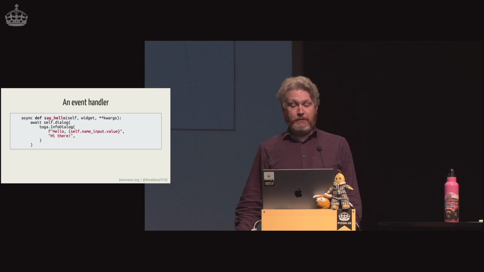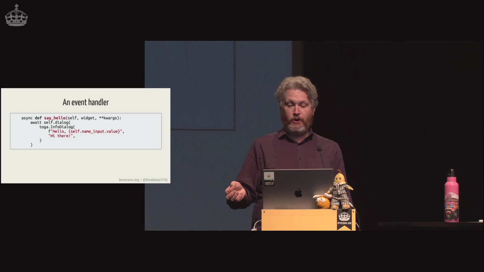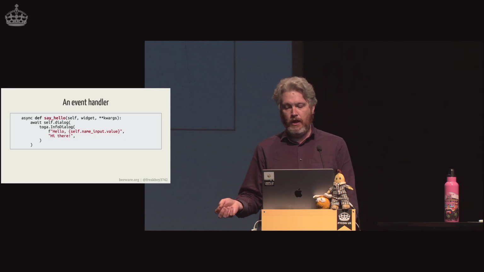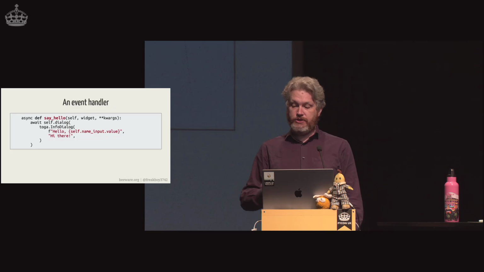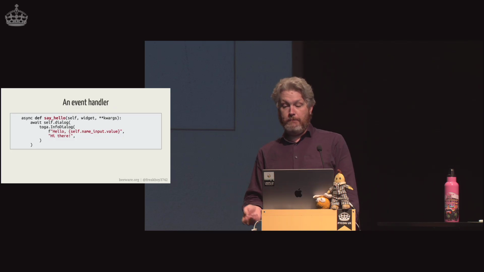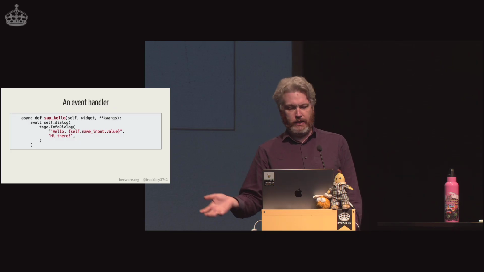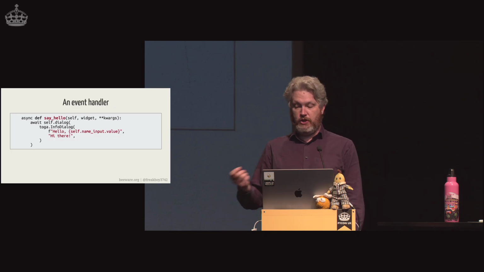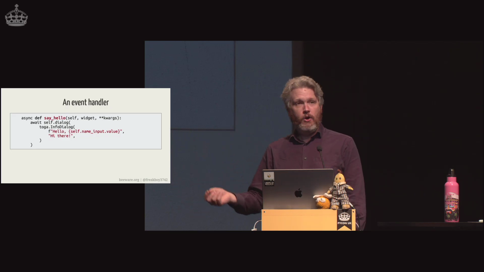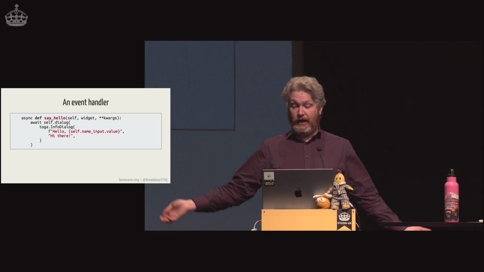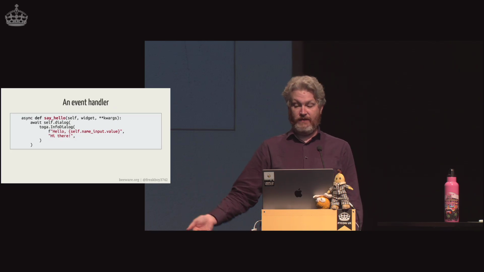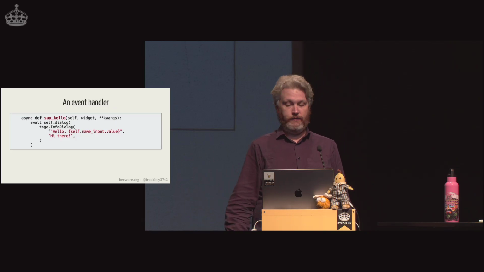There's one piece of housekeeping we have to attend to. We said that when the button is pressed, we want to invoke the say hello handler on the app, so we'd better declare that handler. When say hello is invoked, the first argument is the widget that generated the event, in our case, the button. There's only one button, so having the widget in this case doesn't really help, but if we had multiple widgets, we could attach them all to the same handler. It might be useful. What happens when the button is pressed? Well, we want to show a dialog to the user. So the dialog will ask for the name text input for its current value, and then use that value as the title of the dialog.